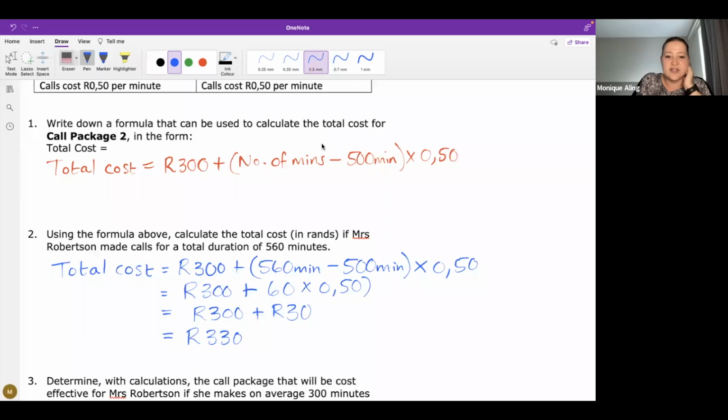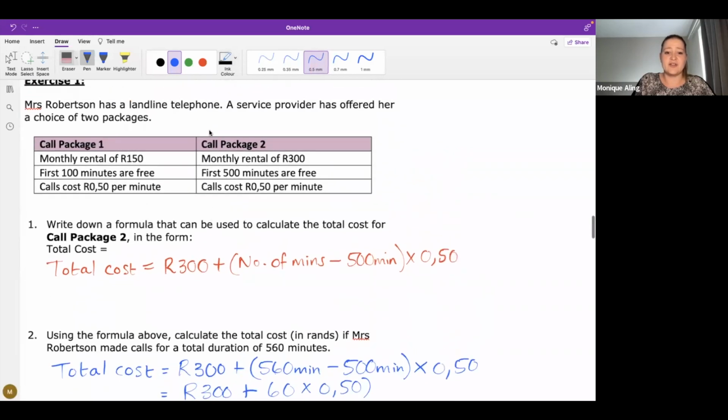Chantal, I'm going to answer your question now. Okay, good. As long as you realize what happened there. So Chantal, I'm assuming you're asking about this table and which side to use. In the question, they said call package 2. Call package 2 is on the right-hand side. So they will specify which side to use. We're comparing two different packages, but they only asked about package 2. Let me know if that answers the question. Thumbs up or let me know, maybe unmute. Okay, good.